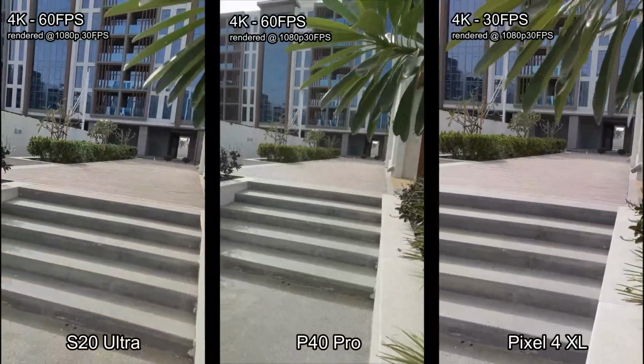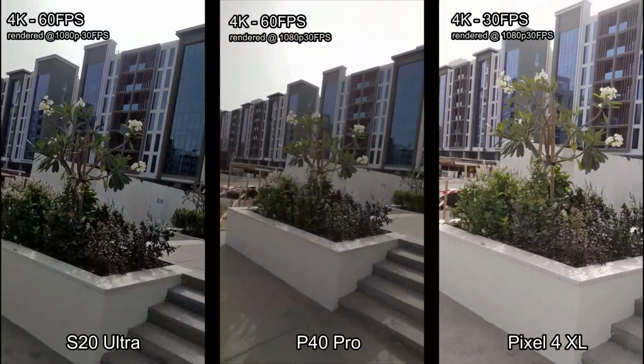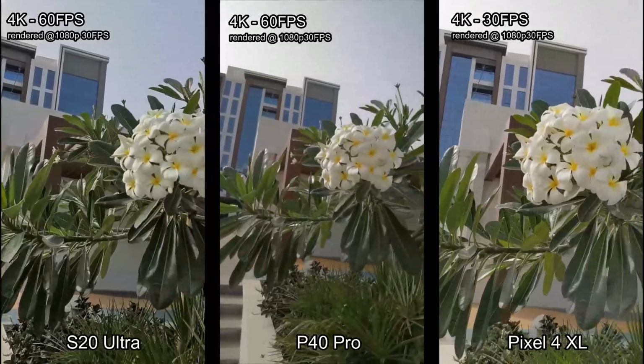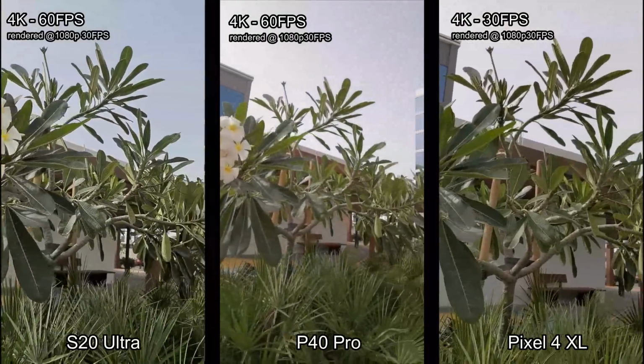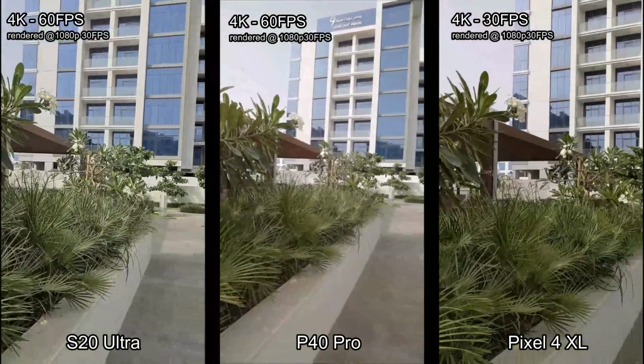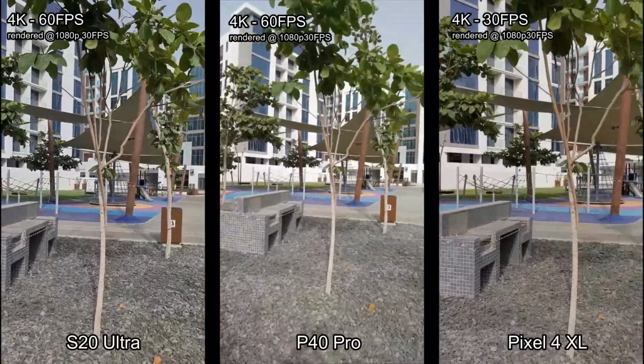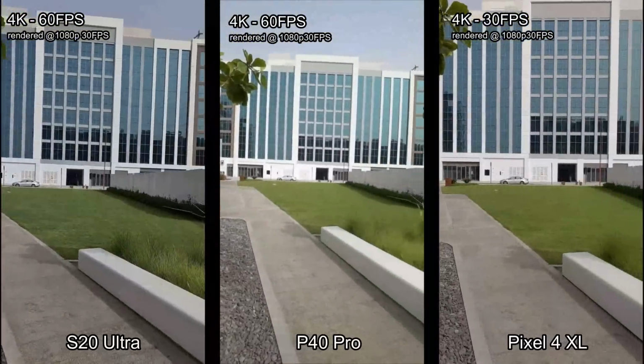And when you talk about the color tones, Samsung has its own way of showing these colors, their signature saturated tones, but here they're sort of mixed with a little bit of warmer tones. P40 Pro is perfect in terms of color balance, and Pixel is showing absolutely natural footage, the way my eyes could see in that scene.